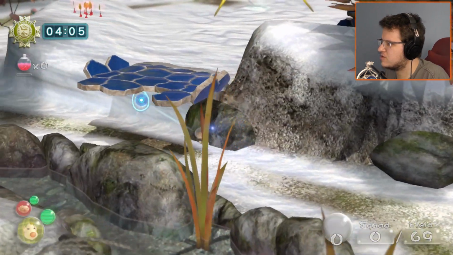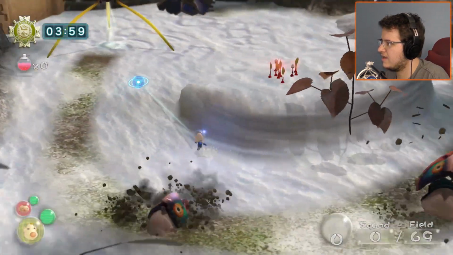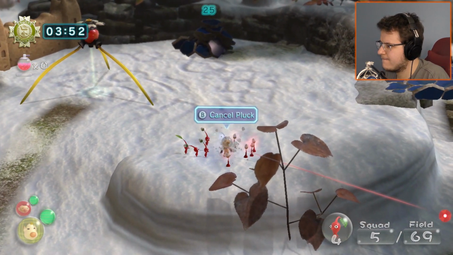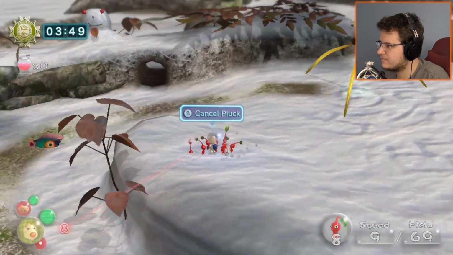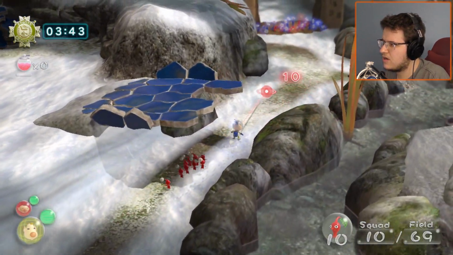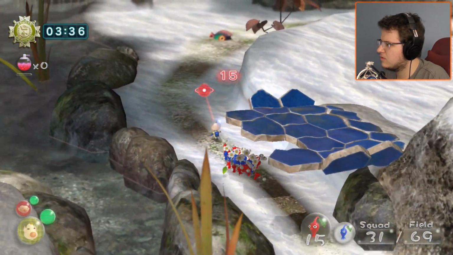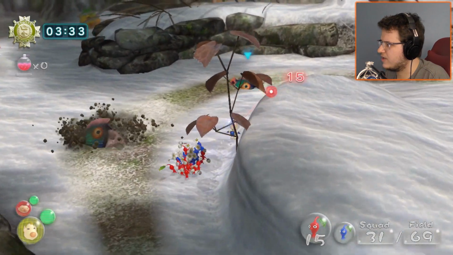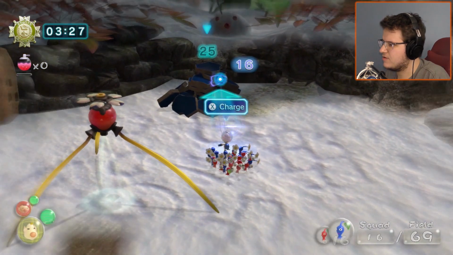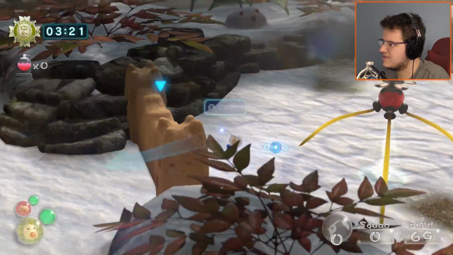Okay, and I'm gonna look for those parts. Oh, I'm starving. Okay, here are some red Pikmin. Okay. That gives us a bridge across. So come here. I need you guys to build a bridge for me. Okay, so this is... I have plenty. So go get on this. And then what's left can work on this until they come back.